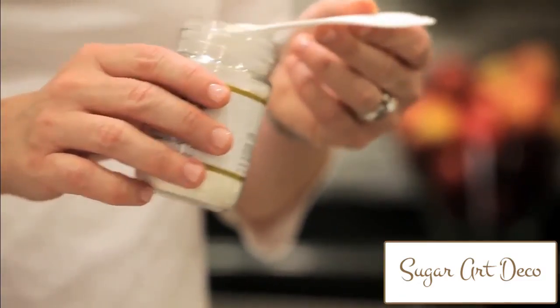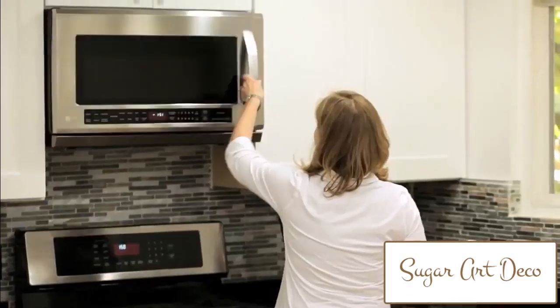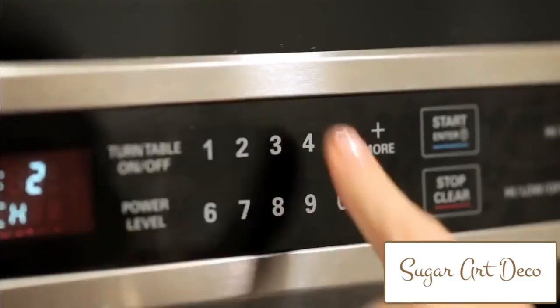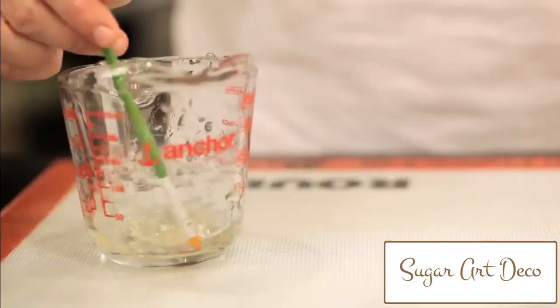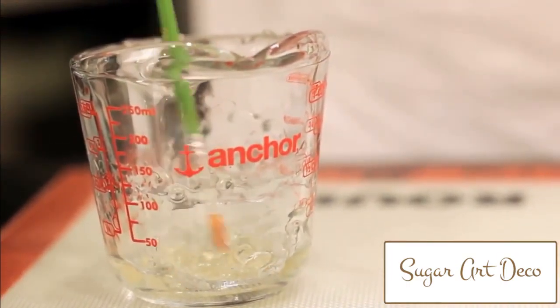I make edible glue with 1 teaspoon of CMC powder and 4 teaspoons of water. I microwave it for about 20 seconds. It will turn into a very thick glue-like substance. Keep stirring it and microwave more if you need a smoother consistency.